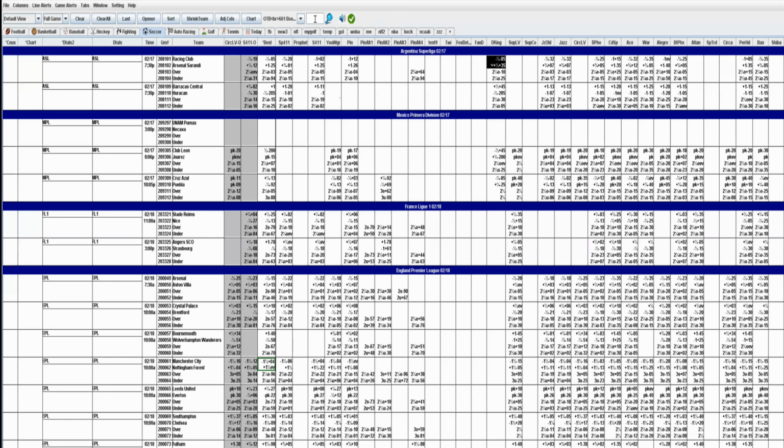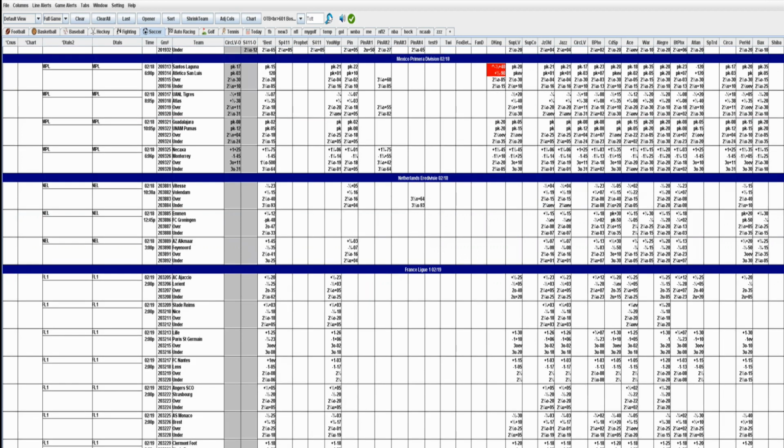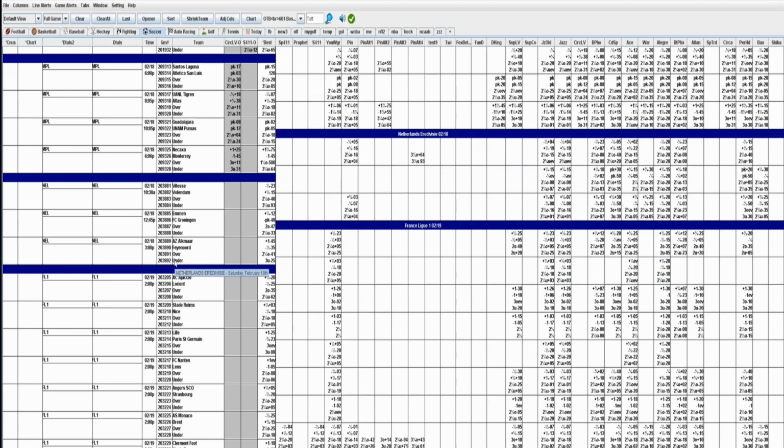So you go over here and search Tottenham, T-O-T-T, or you can just search a piece of it. Click that search, and then all of a sudden, notice how it scrolls down to you, and it will show you Tottenham and highlight the game for you. This is important if you're looking at UFC or boxing or golf. If you're trying to look for a fighter, and it's hard to look because there's a lot of people on the card, instead of having to look, you could do this.